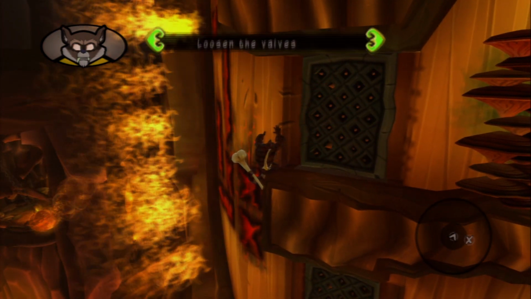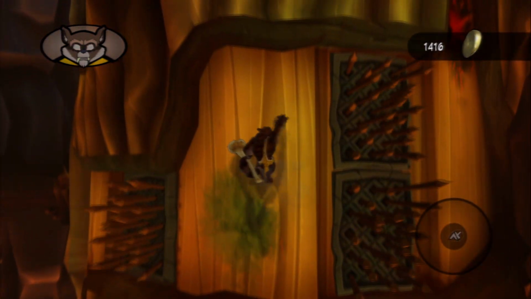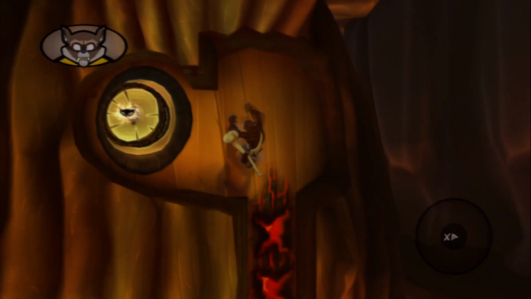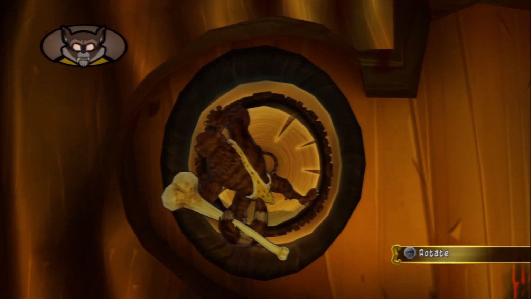It looks like there's two different ways there. Oh no, I guess I have to go up first before going down. Alright. Turn that like the old corkscrew of old. Like the clock tower.